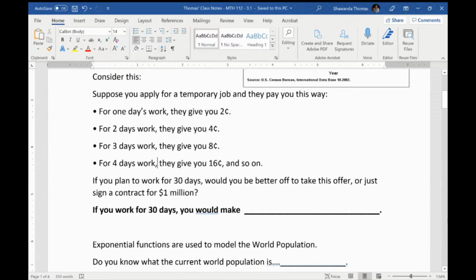I'm gonna be honest. I feel like it was a trick question. So I said, well, if I divide $1 million by 12 months, I know it's probably gonna be more than that. Okay, more than what? You chose the contract, right? Yes, ma'am. All right, for $1 million. All right, let's look at it.